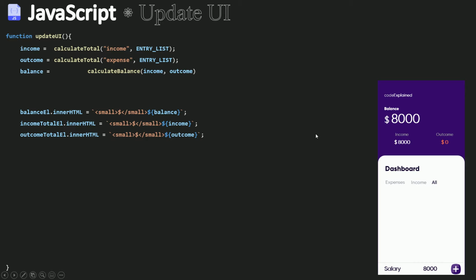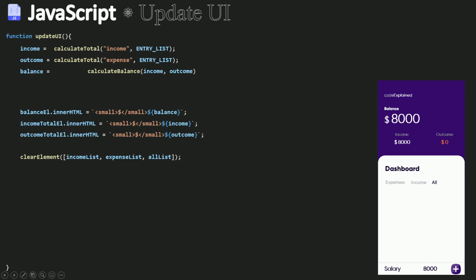Then after updating the balance, income and outcome, what we're going to do now is show the entries to the user. Before showing the entries to the user, we need first to clear our lists using the function clearElement. We are going to clear all the lists, the income, expense, and all lists.